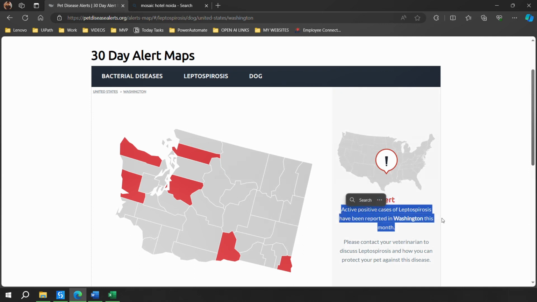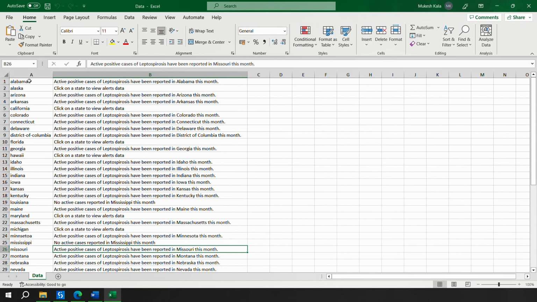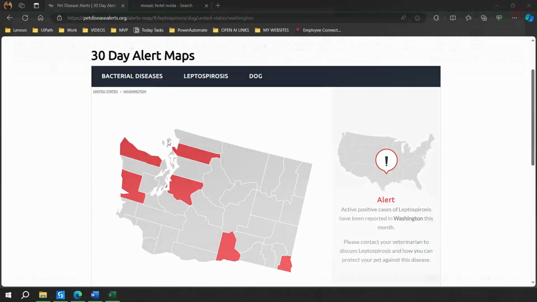So basically the objective here is to extract all of this information, including all the state names and the status of the active positive cases in that state. We have to put it in an Excel sheet. So this was your objective and this was the problem statement which we had to address.